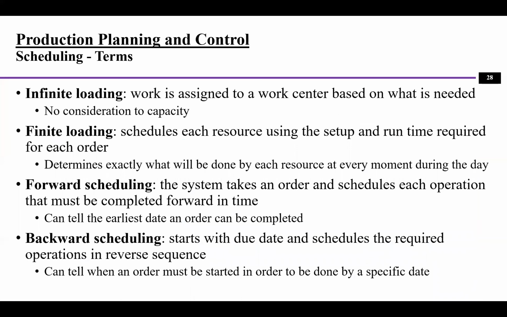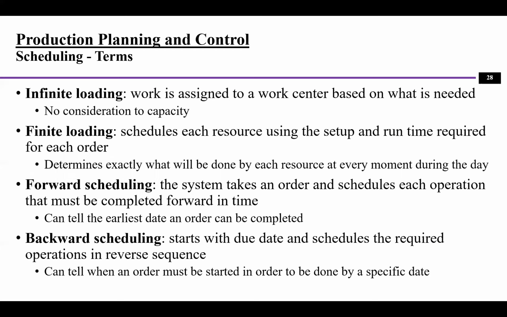Another topic in production planning and control is scheduling. Scheduling means when we receive the order, we need to make a plan for when I should put it on the line, how fast it can process, and when it can be finished, right? And there are many ways of doing scheduling. One is infinite loading. Infinite loading means we can put an order on the production line whenever needed, because we do not have to consider any capacity issues, and there's always capacity on our production shop floor.